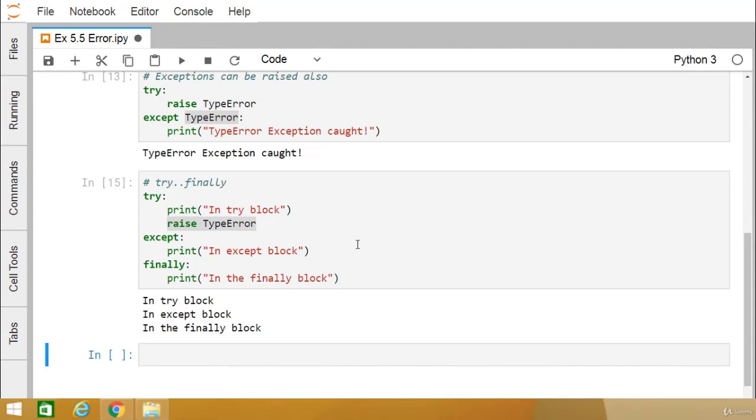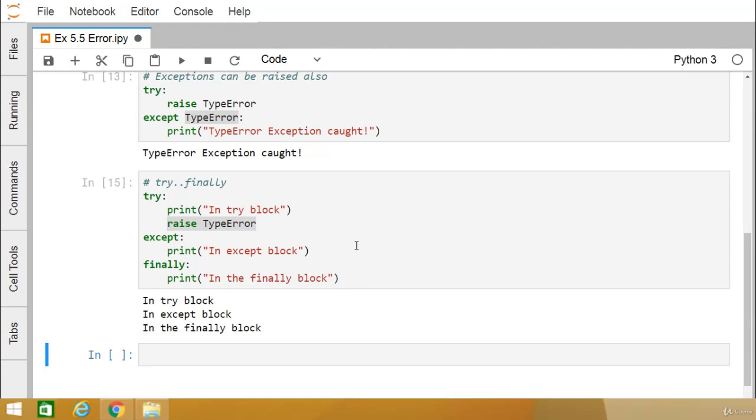But in the finally block, we will always be keeping the f.close. That means the method for closing the file will be called from the finally block. So whenever some error has occurred within the try block, the except block will get the control and ultimately the file will be closed. And if no error has occurred while reading or writing the data file in the try block, then also the finally block will get the control and the file will be closed accordingly.